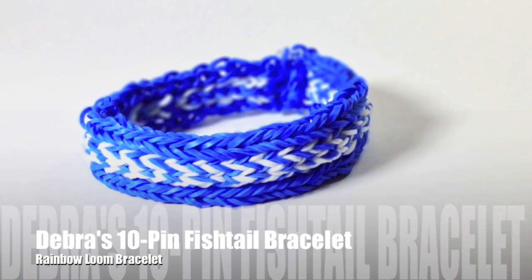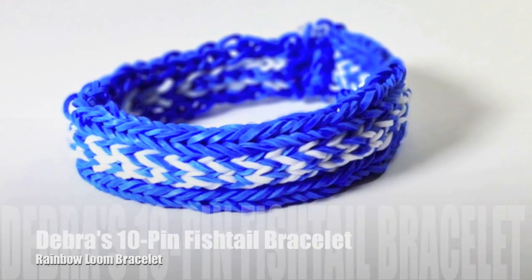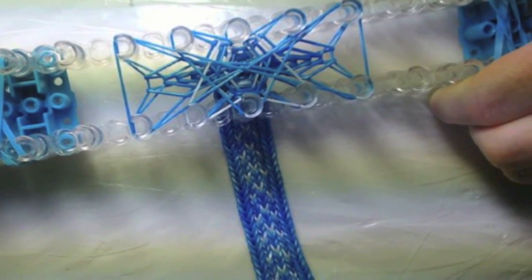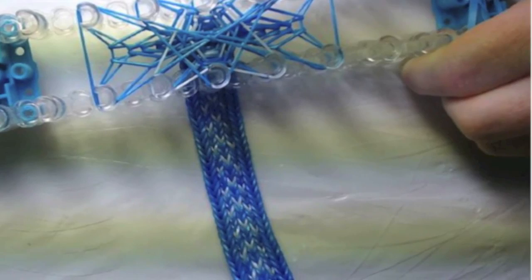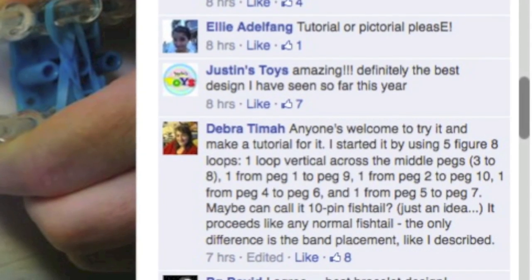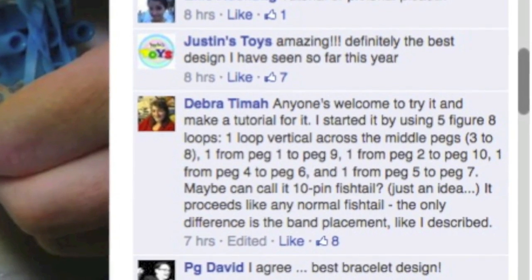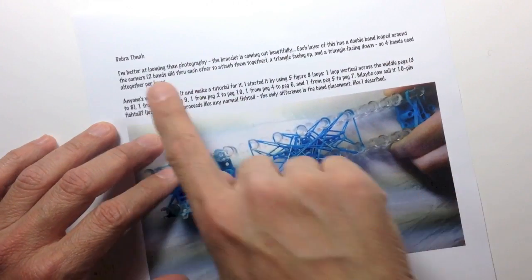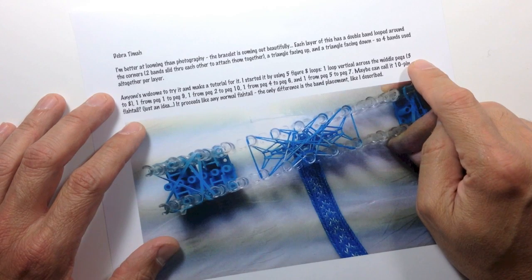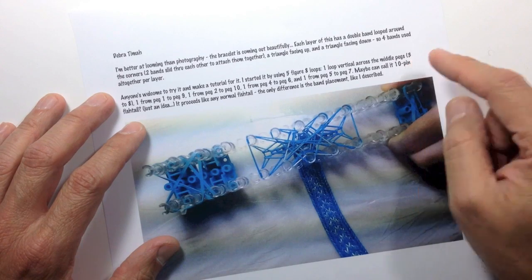In this tutorial, we will be making Debra's 10-pin fishtail bracelet. Someone on the Rainbow Loom Facebook page named Debra posted her bracelet design, and I really liked her bracelet, and it's good that she gave consent to anyone who would like to make a tutorial for that design. So I downloaded her picture and printed her instructions, and in this video I would like to make the bracelet that Debra posted. I'd like to call it Debra's 10-pin fishtail bracelet.